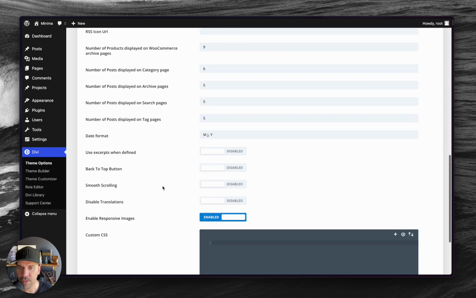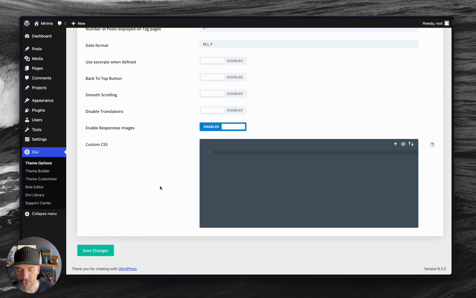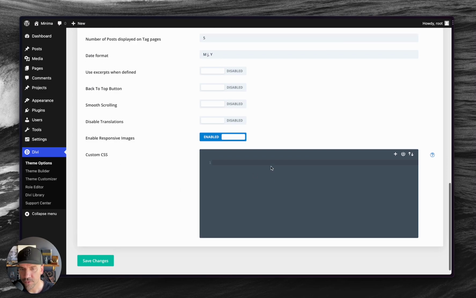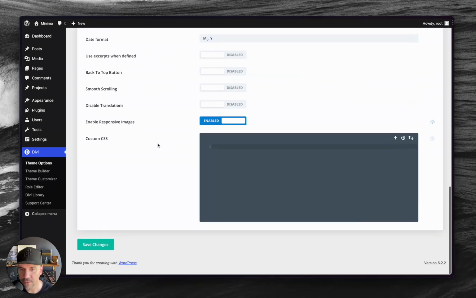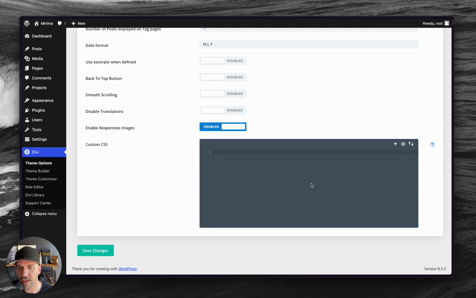So in most of the child themes that I know of that we have, especially the ones that I've made, this custom CSS area here in theme options, this is where you can override the theme CSS. And so this is where you'll want to type in your CSS, and more than likely it'll override it. Every now and then you may have to use the important.